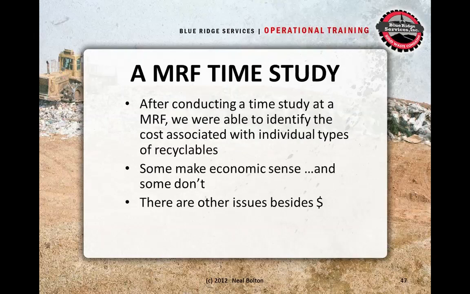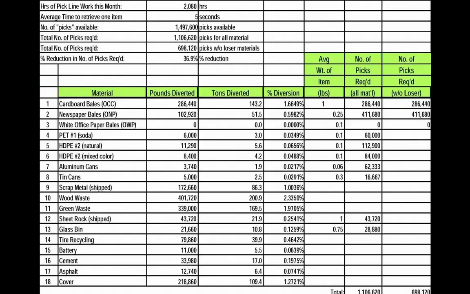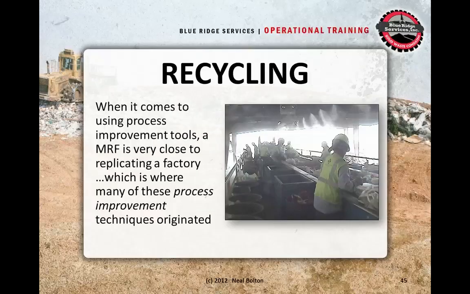So here are some results of a time study. This is a great big table, and it doesn't show all of the data, but it shows about a month's worth of work on a pick line. Several people were working on this pick line, which is a conveyor. That's the photograph right here, where people are working on a conveyor belt as trash or recyclables come through, and the bins beside them are where they place different types of commodities. So newspaper, office paper, aluminum cans, tin cans, glass, and so on are going in these different bins.